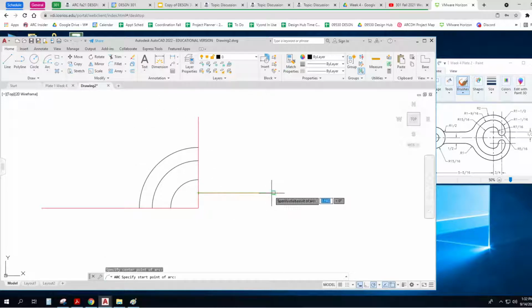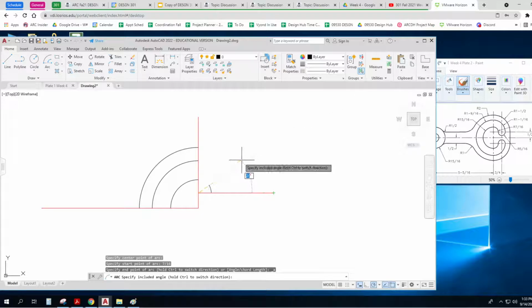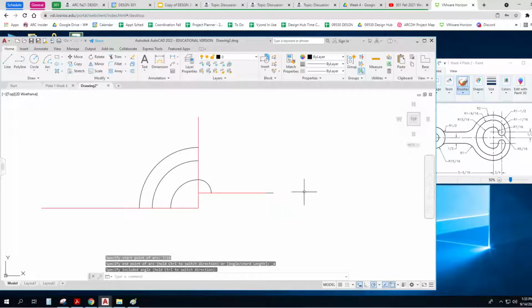Center. 7/16 at 90. I don't know why that's not doing that. Well, it wasn't letting me type there.